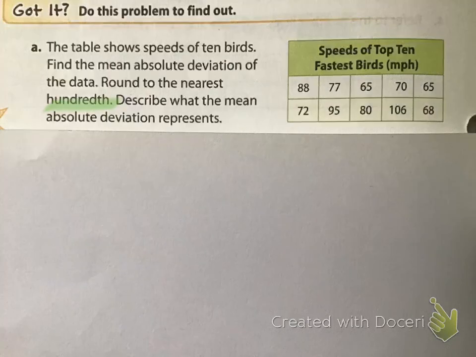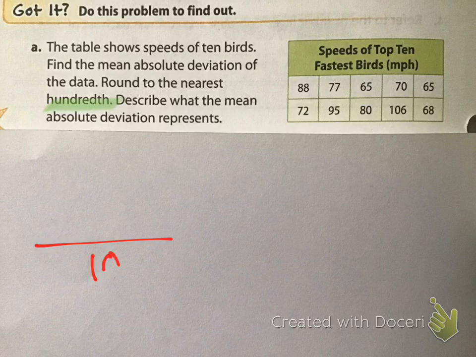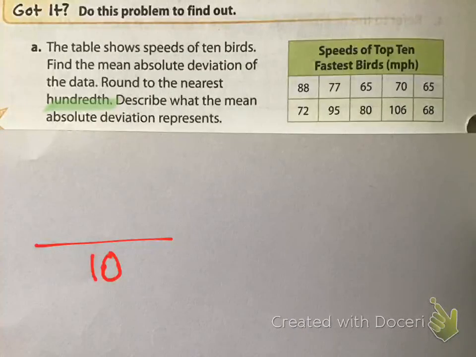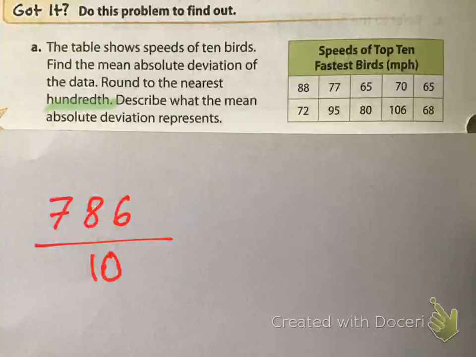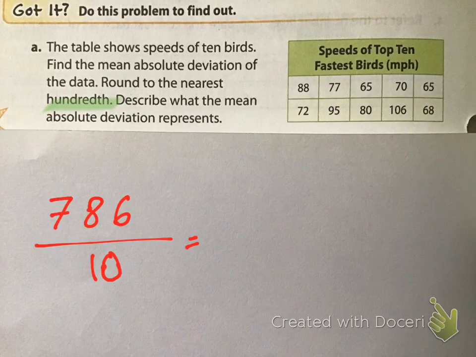Dominic, how many different numbers do we have here? Liana, how many different numbers are there? There are 10 different numbers. Perfect. The easiest thing that I do is I always find that first. So I already know I'm going to be dividing by 10. Excellent. Then I have to add up all of those numbers. Has anybody added up all of the numbers yet? Excellent. Lucy and Caesar both say it is 786.